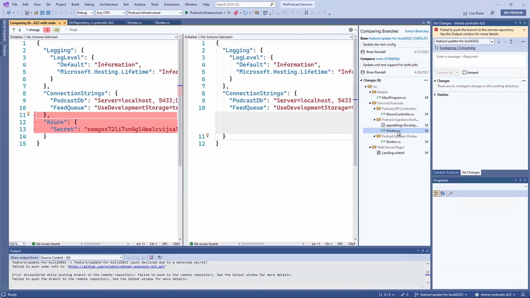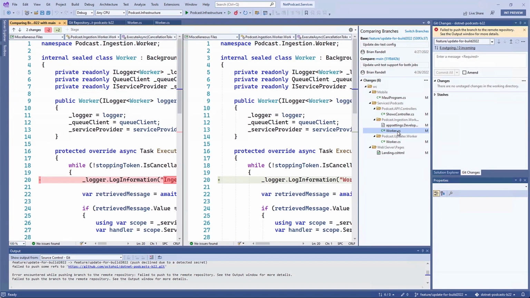Now there's a couple of ways to deal with this. One way is I could go up into GitHub and I could provide it with a URL that tells it whether it was a secret that's used for tests, a false positive, or something that'll get fixed later. But I know exactly what I did wrong here.